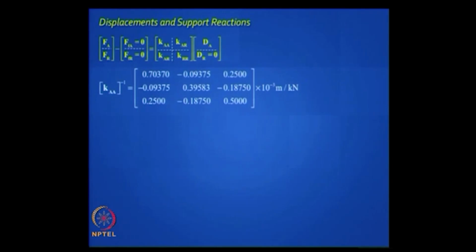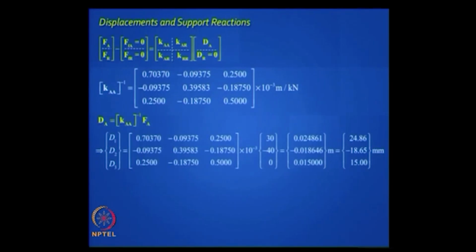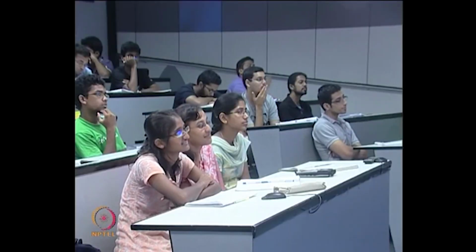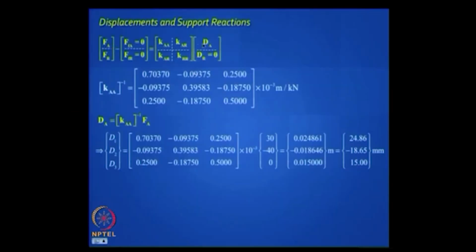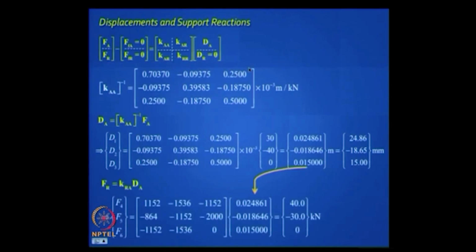You can find the inverse of your 3 by 3 Ka matrix, and mind you the units will be meter per kilonewton now because it is a flexibility once you have inverted it. Then multiplied by the load vector you will get the answers, those are your 3 displacements. Then what? Once you found dA, what do you do next? Non internal forces come later, you need to get the support reaction from the second equation. See, you got 2 equations here, after you get this apply that in the second equation, find Fr, and you know those answers because it is a simple answer, it is 40 and minus 30 because it is statically determinate.